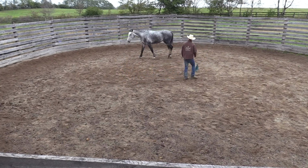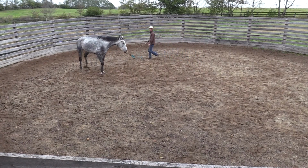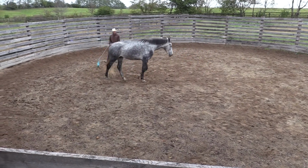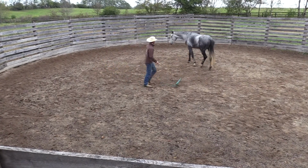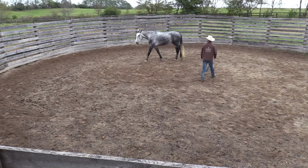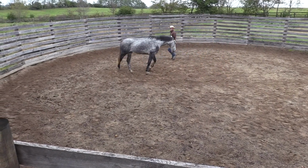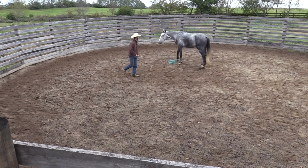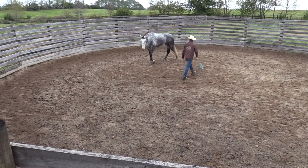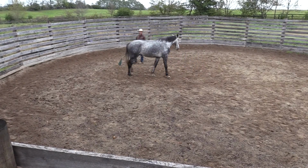drifting out the outside shoulder, I want her front left to make this turn and step to the inside so that she can show that she's pretty much committed. Here she goes, taking the steps. A lot of times your horses might be turning one way because you're pulling them that way, but they're not really committed to actually stepping. So I want to see this front left start stepping. Her neck's nice and bent to the left.